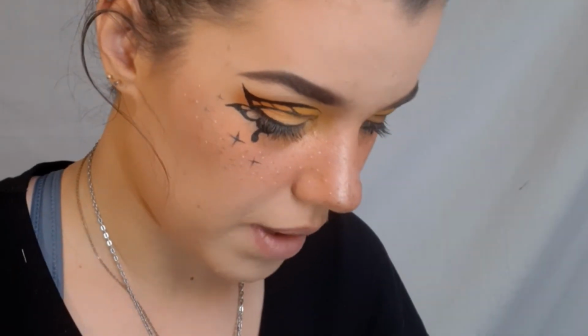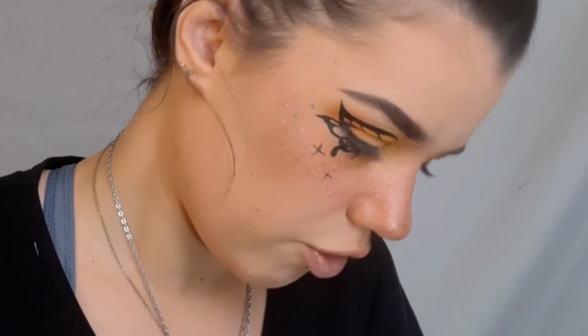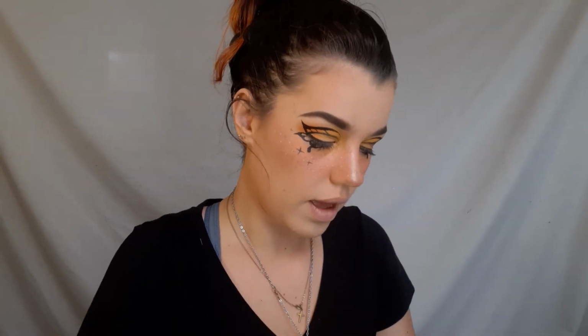Okay, so finally, lips. I do have this little gloss. This was actually a clear lip gloss, but I put it on top of my lipstick and now it's not. So I could just chuck this on. We'll see. Not quite sure what happened there, Chief, but that ain't it. Okay, so we're gonna mix these two together. It's kind of like a coppery bronze and a coppery orange. We're gonna mix those two together with the gloss. I also added a little bit of a berry color just to deepen it.